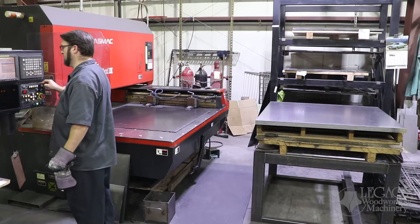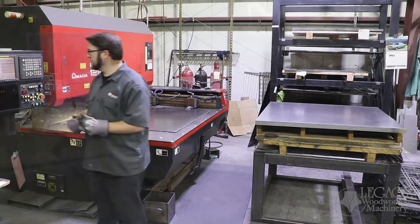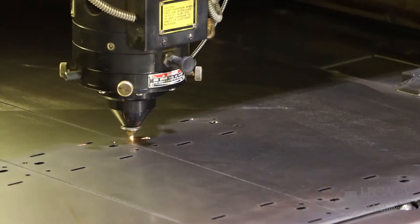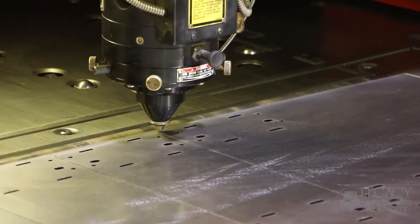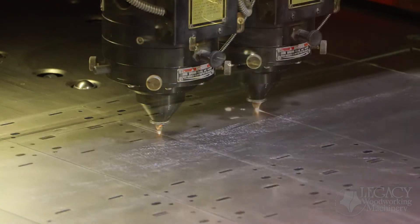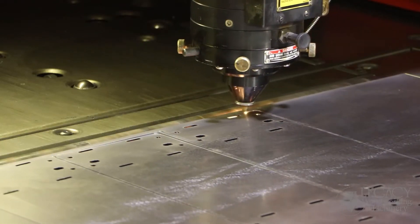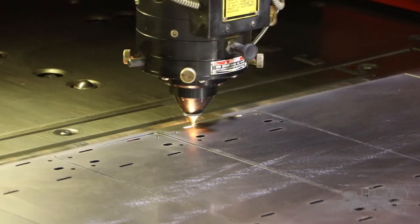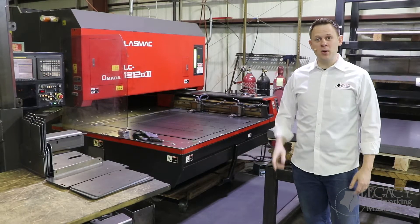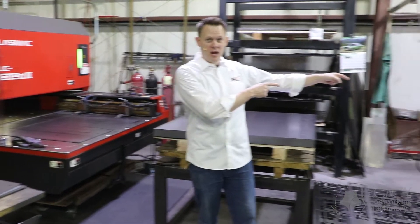The first side of Legacy's manufacturing process is sheet metal fabrication. We use a two-kilowatt laser that holds a three-thousandths of an inch tolerance. The laser cuts through a range of material thicknesses. Legacy's CNC machines use sheet metal thicknesses that range from one-sixteenth of an inch up to a quarter of an inch. Once the parts are cut out on the laser, most of those components are brought over to our press brake to be shaped.